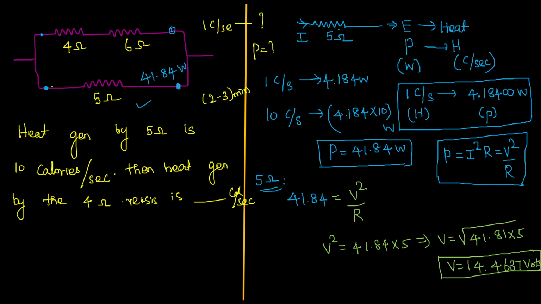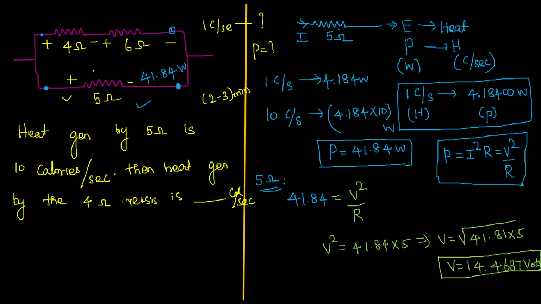Okay, come back. So the voltage drop across the 5 ohm resistor, polarity you can assume yourself. Let us take plus minus here. The same polarity will exist in the parallel branch. Here also it is plus, here it is minus. So here it is minus, it will be plus. Polarity we assume. Whatever polarity you assume in the first branch, assume the same in the second branch.